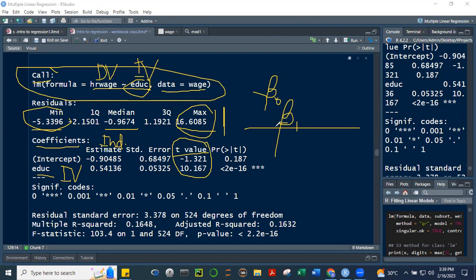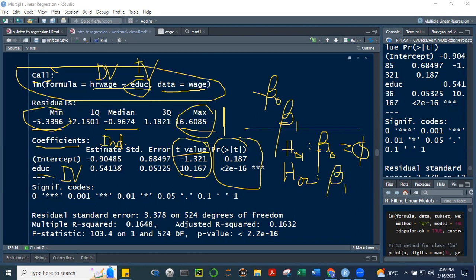Okay. All right. So may hypothesis to. Ano yung hypothesis nito? So, as many coefficients as you have, those are the number of hypotheses. Kung dalawa yung coefficients natin, intercept and education, dalawa din yung hypothesis natin. For this one, ang hypothesis natin, H null 1 is that our beta null, the intercept natin, is equal to 0. And then our second hypothesis is that H null 2, our beta 1, which is for education, is equal to 0.